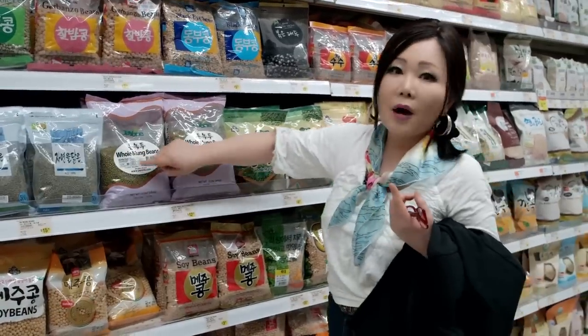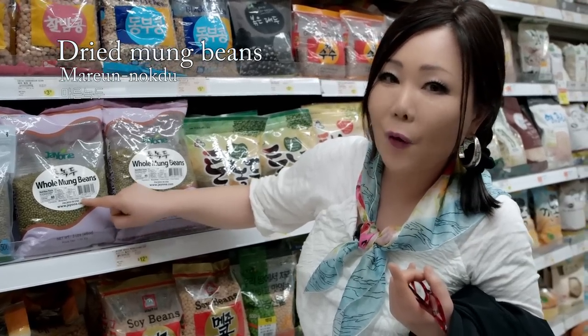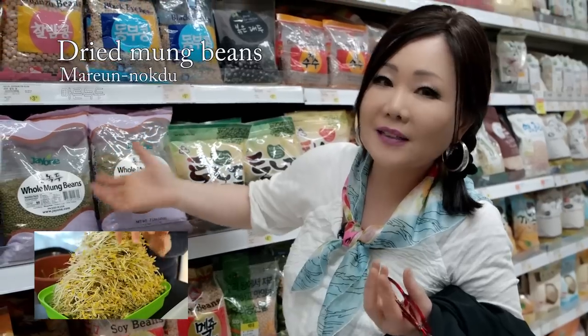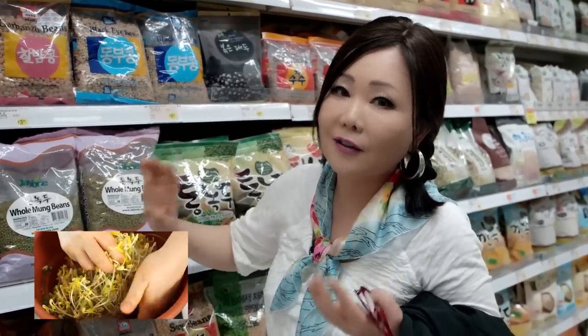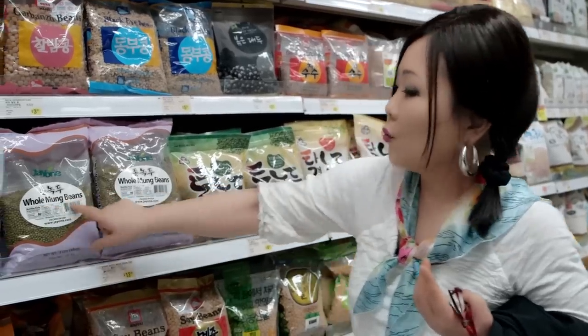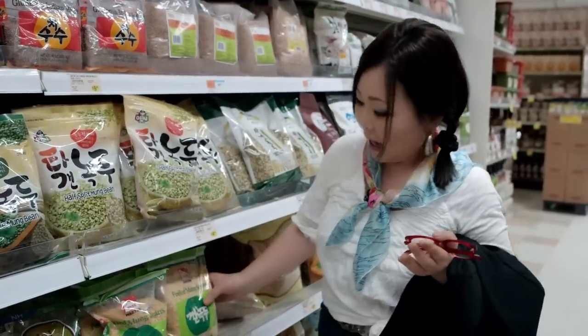And these are mung beans. Green and small, so you can sprout them very easily at home. How to sprout mung beans? Check out my website. It's very easy and you will have a lot of fun. So, whole mung beans. When I make bindaetteok, a mung bean pancake, I use this.